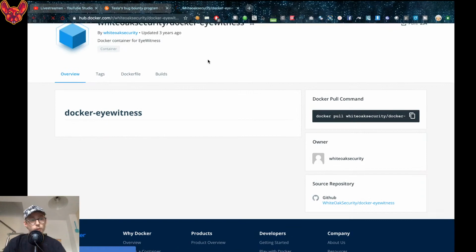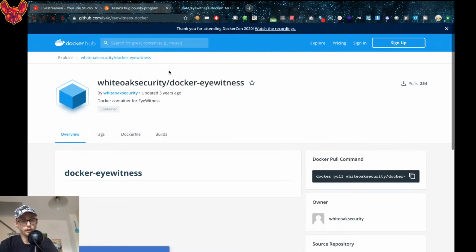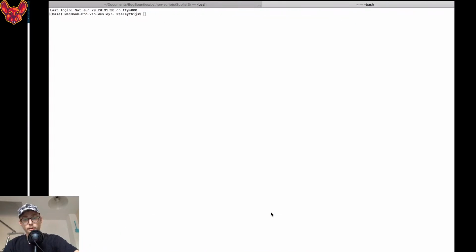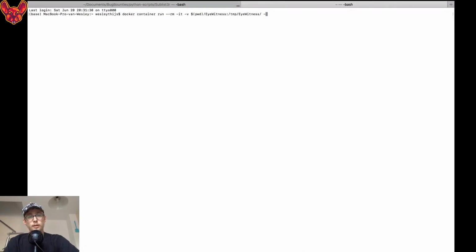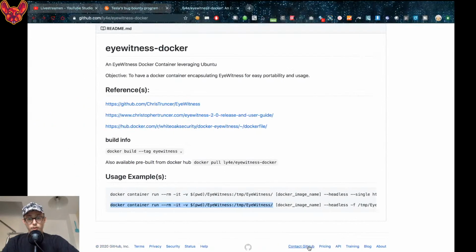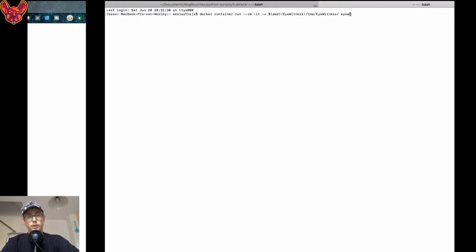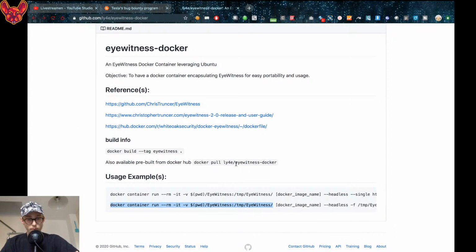So what I'm doing now is I'm just trying to look, because there's not a lot of information on here. There we go. So Eyewitness should just be the name of the Docker container. I'm just going to start this Docker container up, see if I'm correct real quick. Minus just the name of the Docker container in here. So this should be Eyewitness. Let me see, do I have the pull command here? Eyewitness Docker. I think this is the complete syntax. Not 100% sure, but we'll know in a second.